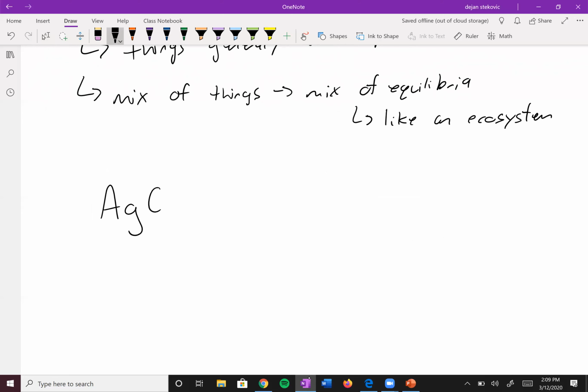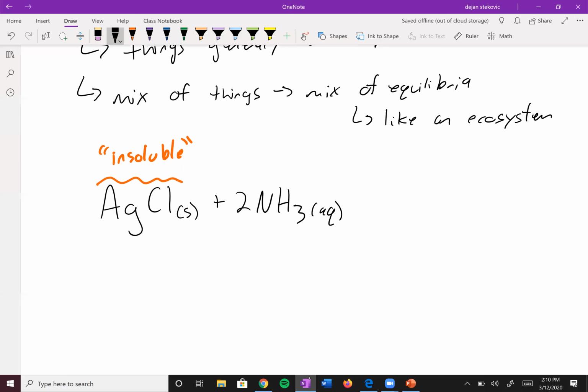So, for example, we have silver chloride. And as we saw, the solubility product constant for silver chloride is very small, meaning that it's generally thought of as insoluble. Well, what if for whatever reason you had some solid silver chloride and you wanted to make it dissolve? Well, maybe you could add some ammonia to this, because ammonia and silver will form a what? Right, a complex ion or a coordination compound, like we saw from the previous example. And this coordination compound will indeed become soluble.